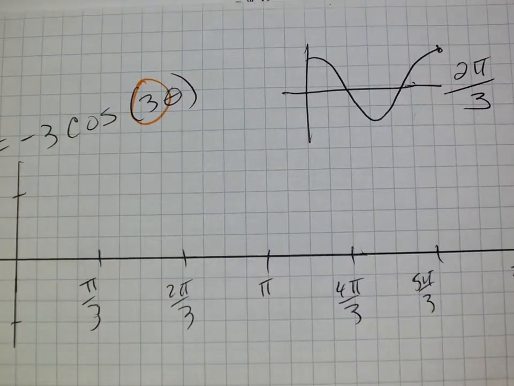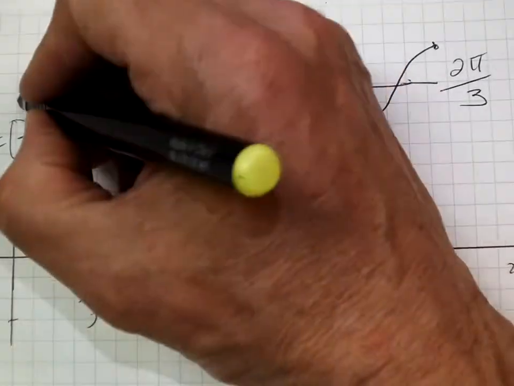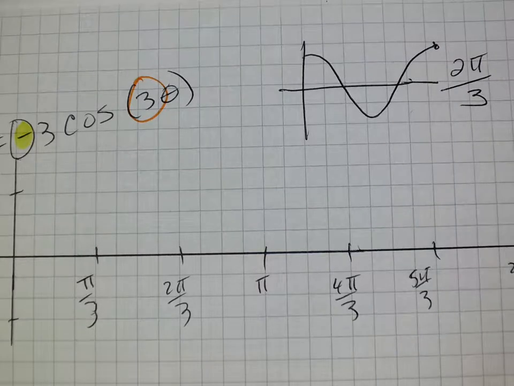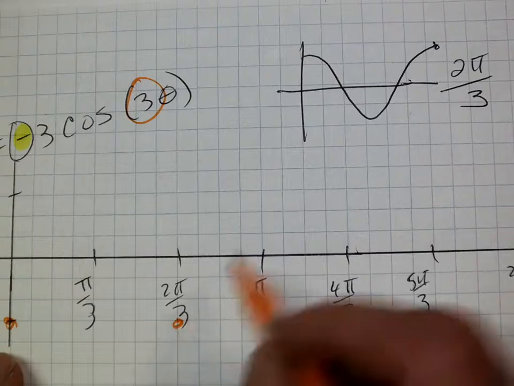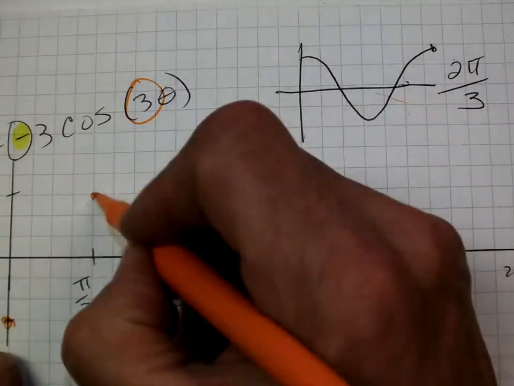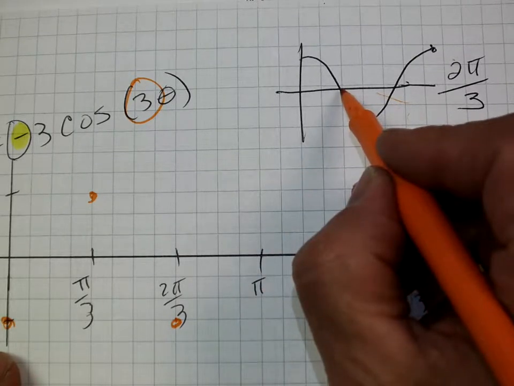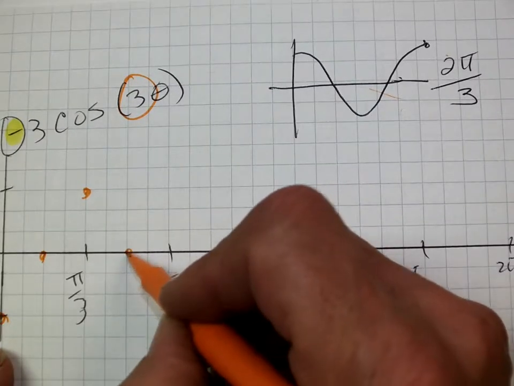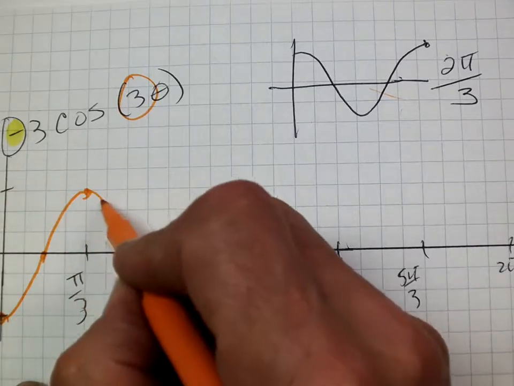Okay, so here it is, but with one small exception: upside down, right? It's got to be upside down. So it's really going to look like this. It's going to start here and end here for one full curve, right? See how that works? At pi thirds, it's going to be up here. It's going to go through the x-intercepts at pi sixths. Okay, so one full curve looks like this.